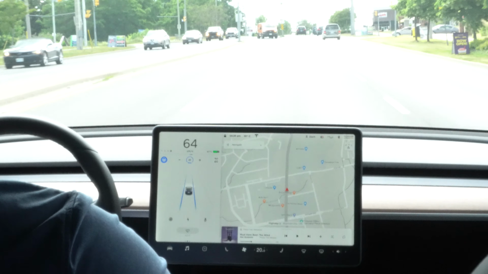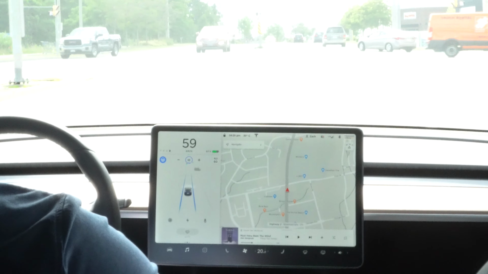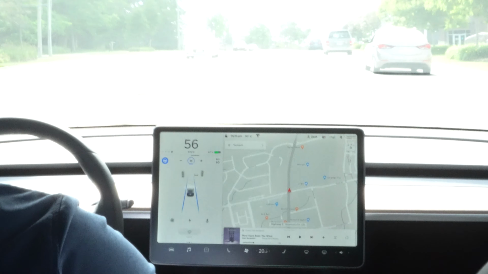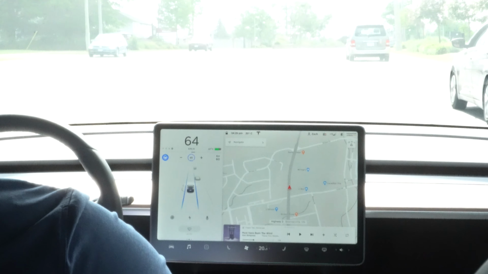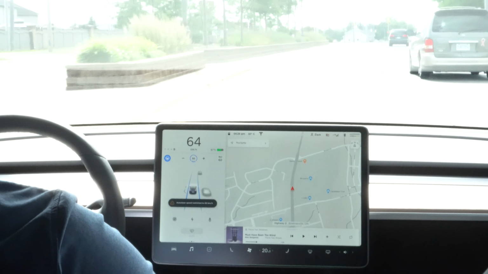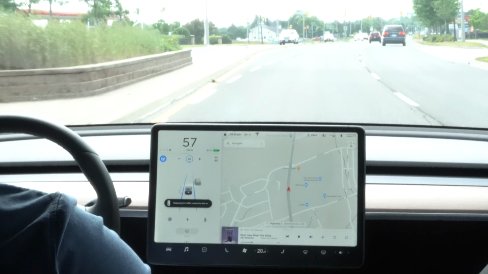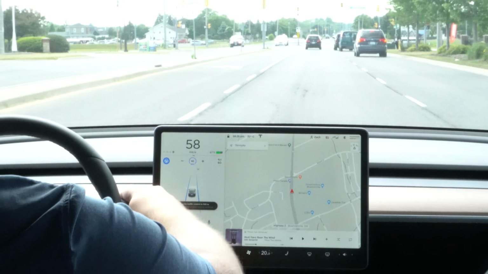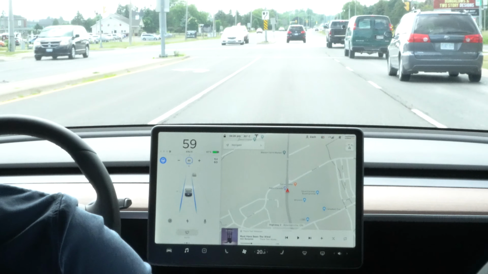I can see by the walking signs that it's okay to continue. I just had to go ahead and put my foot on the accelerator there, because I find with the vehicles, for some reason, they're super cautious. If a vehicle is going in front of its trajectory, it wants to slow down quicker than you or I as a human driver would. So I've got to watch out for that. And once again, we're good to go through because the light is green.